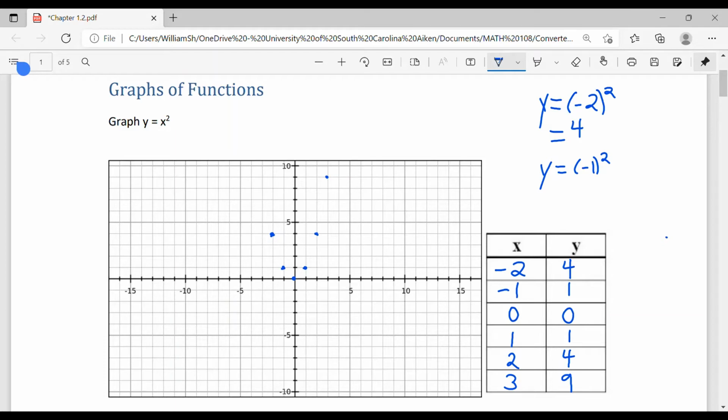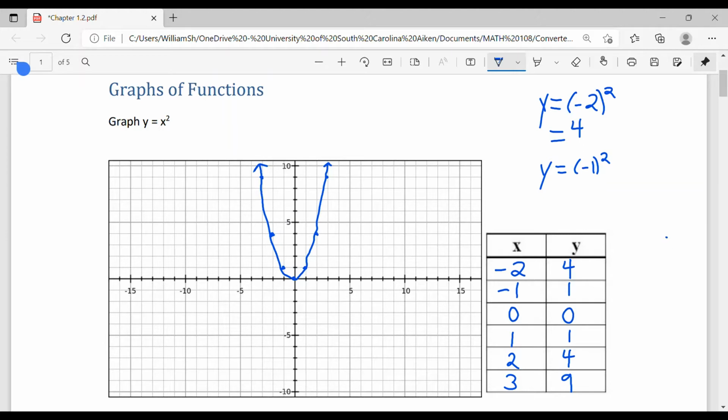Now this is a y equals x squared graph, so as you could tell, it kind of mirrors itself over the y-axis here. If I had plugged in that -3 value here, I would have gotten a positive 9 as well. I'm just going to go ahead and put that there too, so it'll make it easy for me to draw. It does continue on forever. So what I'm going to do is connect my points as best I can. Obviously I'm freehanding this, so it's not at all perfect. And that's about what my graph looks like.